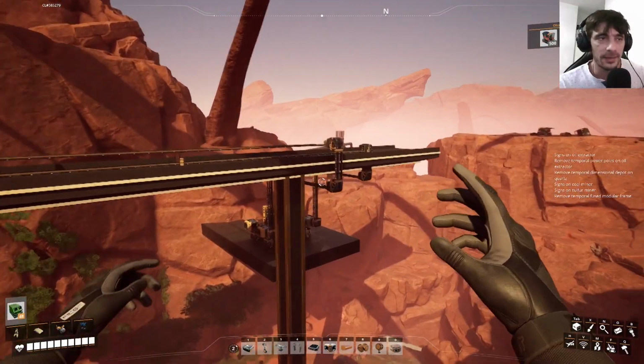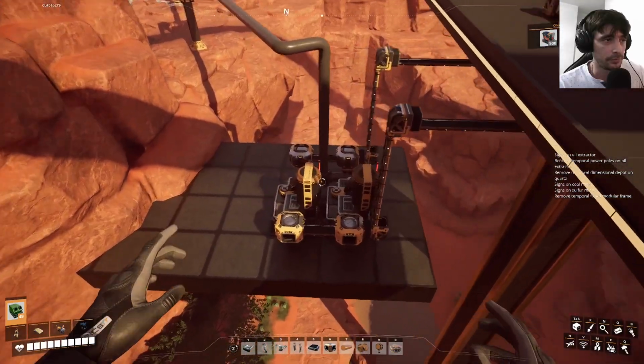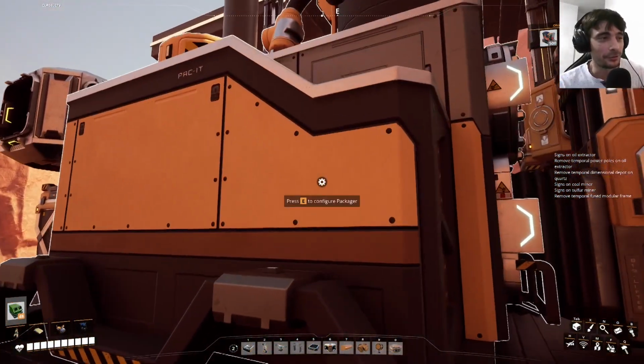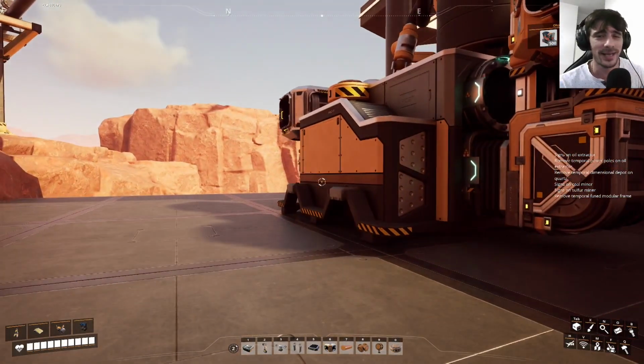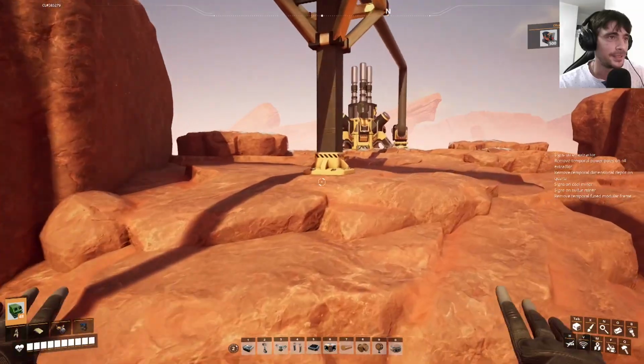And over here I made a small packaging station. For the time being I only needed 2 packagers. At the beginning I really messed up. I'm used to liquids, and on liquids usually the amount of liquid is equal to the amount of packaged liquid. So as I needed 300 nitrogen, I started making 300 packaged nitrogen gas. And this was like 8 or 10 packages. And then I checked my math and I said, oh, I'm a dum-dum.